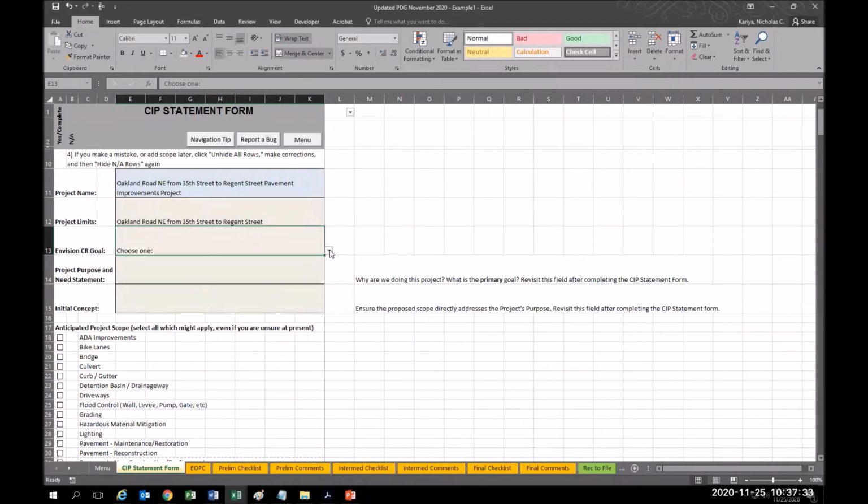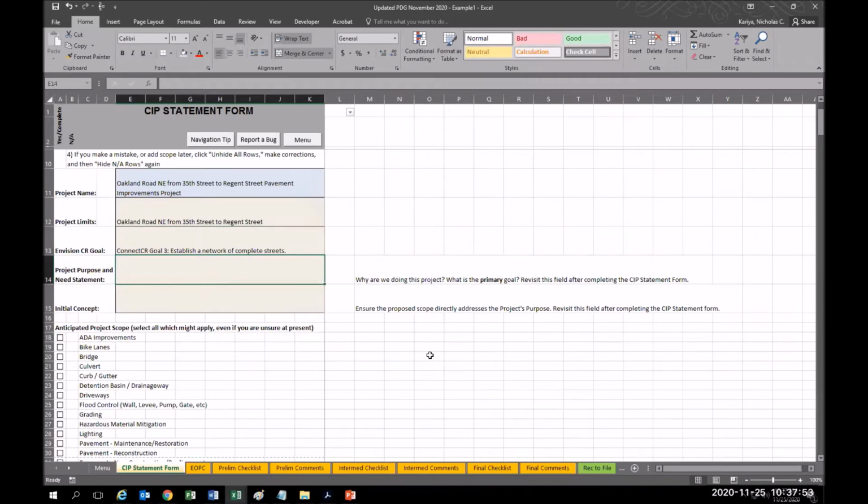Since we kind of envisioned this early on as a street reconstruction project and an opportunity to add in new sidewalks, we are going to list establish a network of complete streets, but really you can choose any goal which closely matches what your initial concept is.